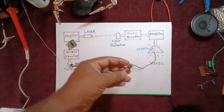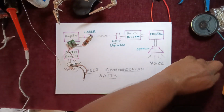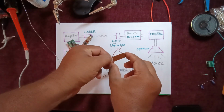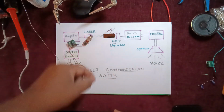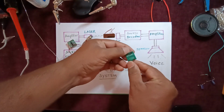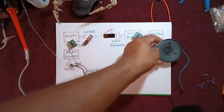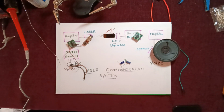Then you require the laser light, which is easily available in the market. Here I have taken a solar cell. Generally this is available in a calculator, so you can take a calculator solar panel, which will work as the light detector. Again, the source decoder and amplifier is nothing but another PAM8403 amplifier. Then you require a speaker at the output and some components like a capacitor and a resistor.